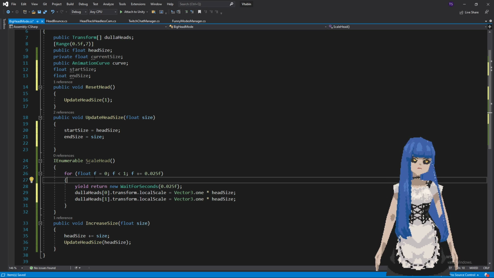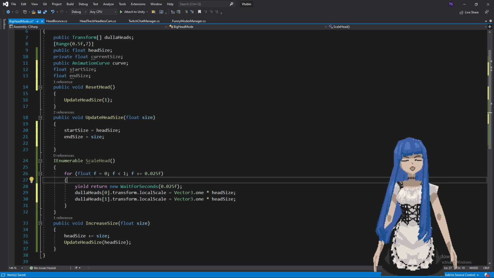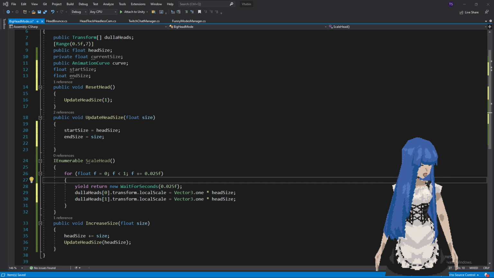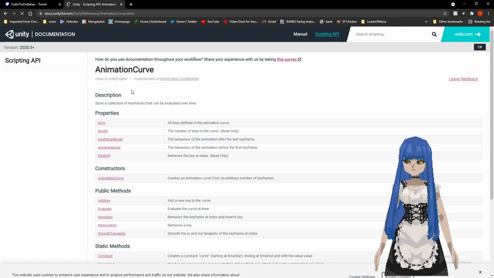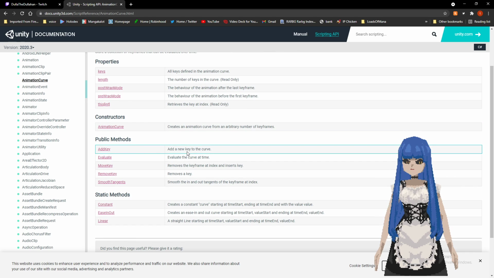And now, how do I use the animation curves again? Let me look it up. Unity AnimationCurve. Okay, let's see this. Keys length retrieves the key at index.